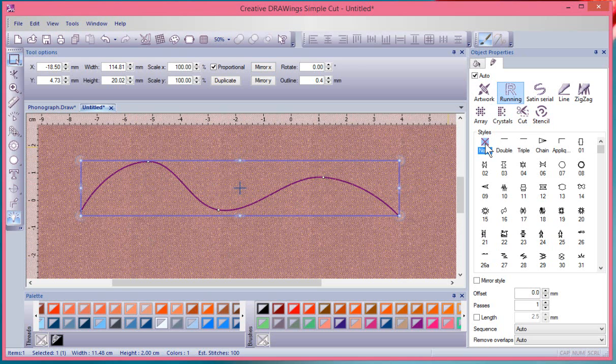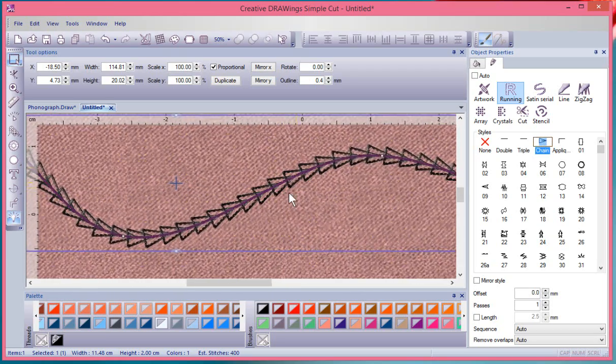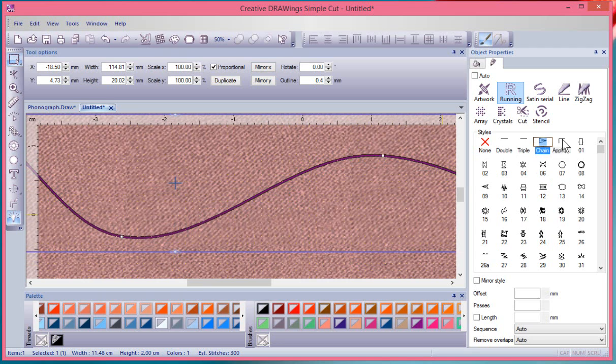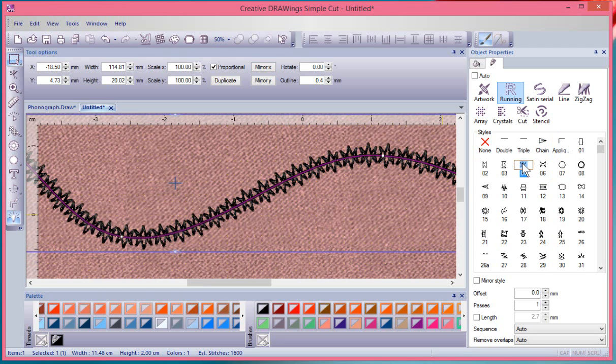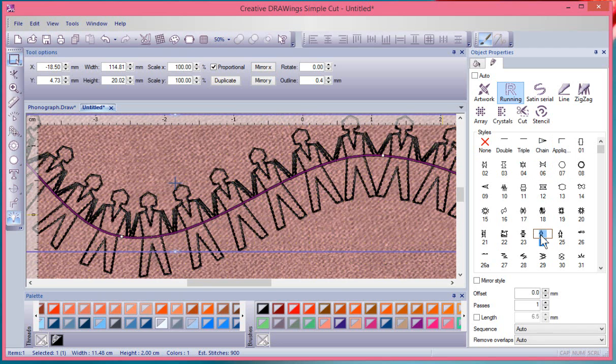And it has no style, which means it will simply be a straightforward, forward, forward style of run stitch, just like the straight stitch on your sewing machine. But right now we have so many different styles to choose from. Straight line double, straight line triple, but then there's all kinds of decorative styles like this chain stitch, which, if I get a little closer, you can see what it's creating. Applique, just all kinds of interesting little stars and shapes and symbols and people.